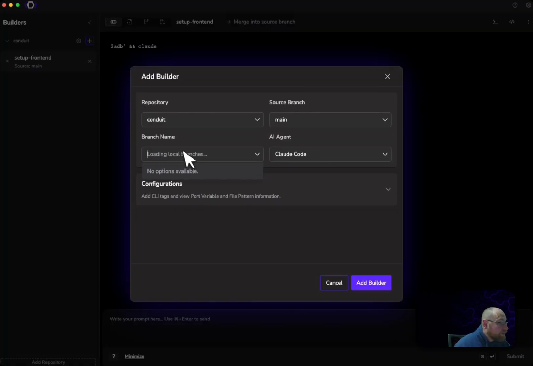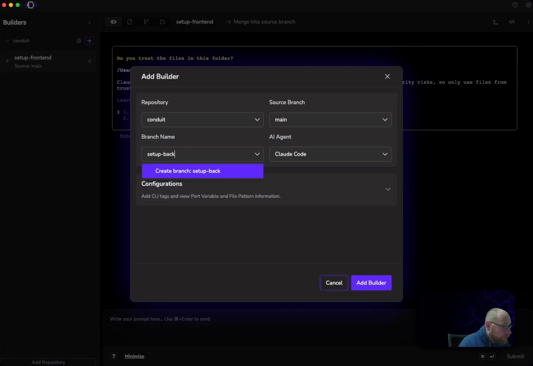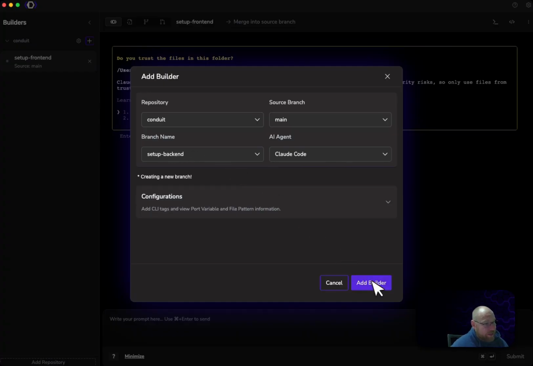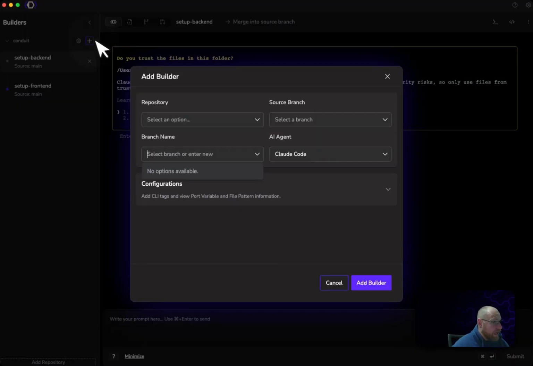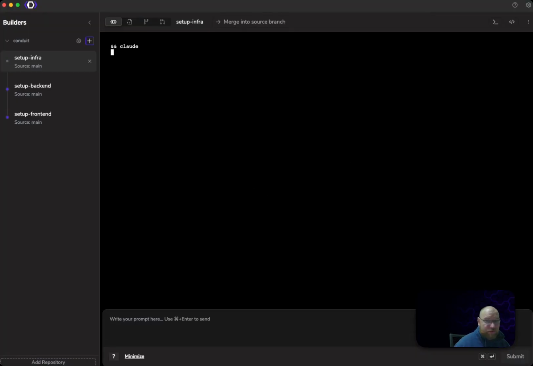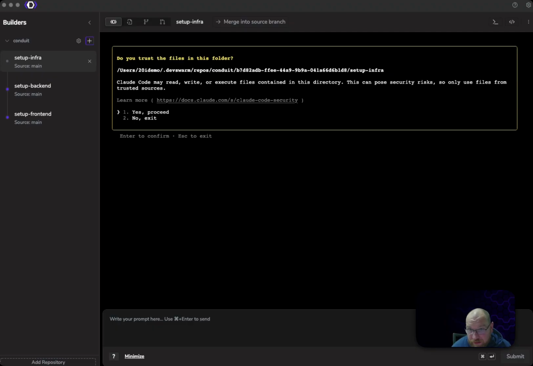We're going to do setup back end. And so by setup, I mean now we're going to start really scaffolding out some stuff here. Setup infra. Because all these do right now is just console log. All right, so we already have the React application. We have all that stuff set up.